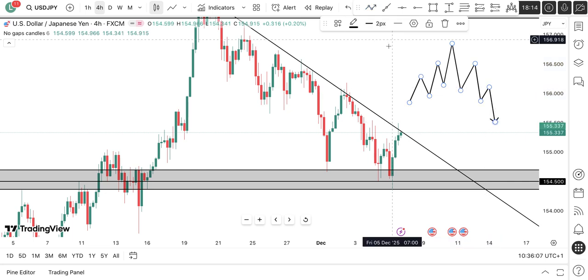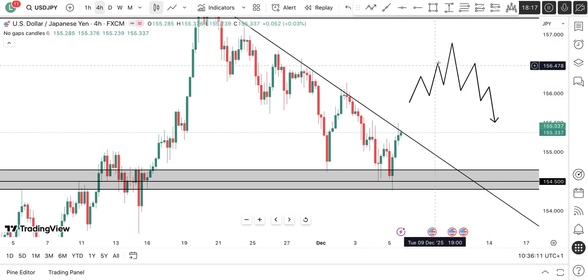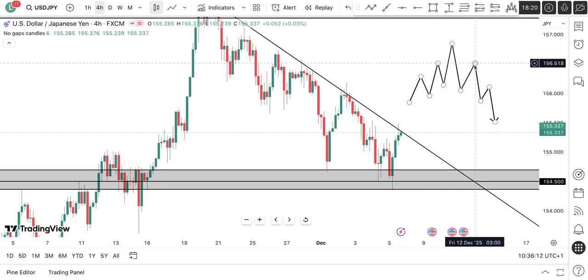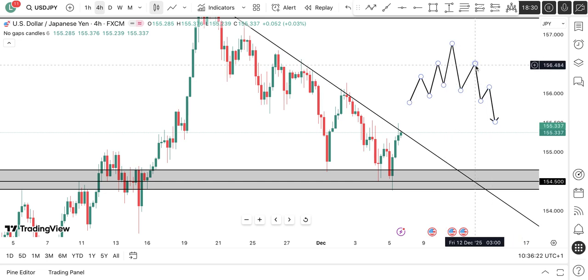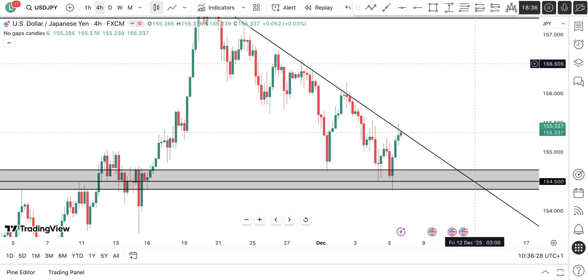This is how I execute head and shoulders. I will sell off of this level, and then I will take profit at 100%, which will be right here, and then I will sell again at the neckline, which is right here. You see what I'm saying? So I like using head and shoulders. It's my favorite because in just one move I can have two entries, and I make as much percentage as I want.